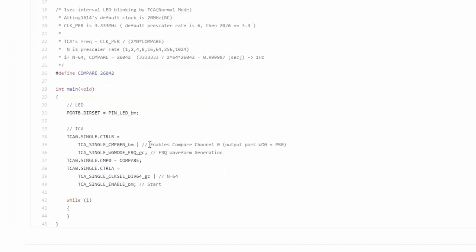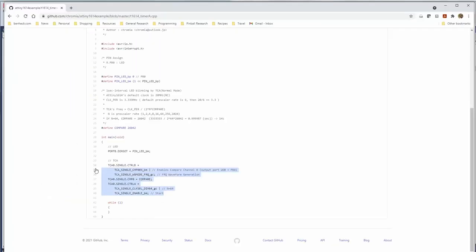Control B enables compare channel 0. Okay, that's what we want. Frequency waveform generation. Yep. On compare. Yeah, this code looks good.